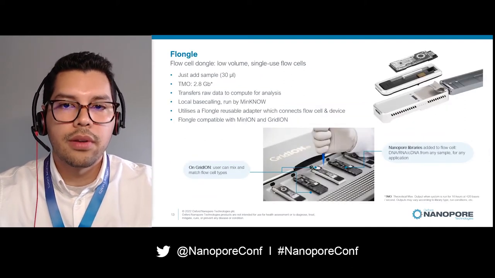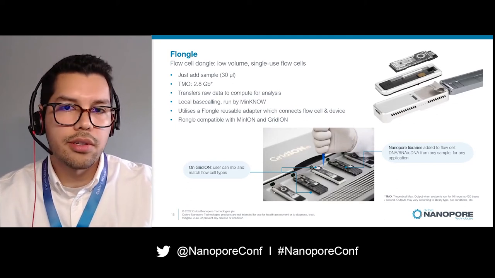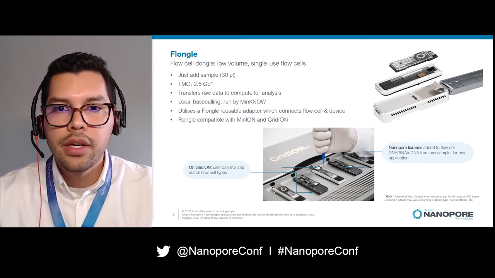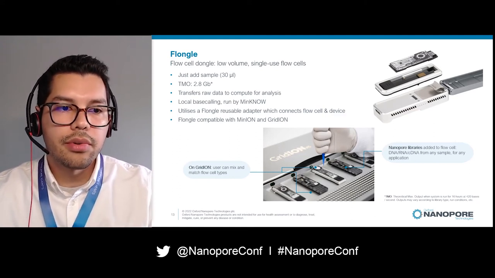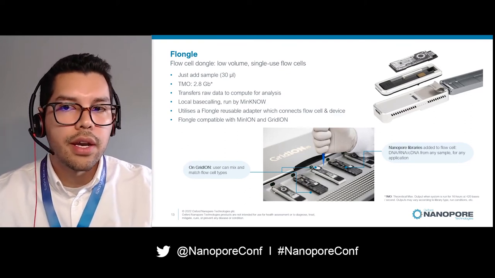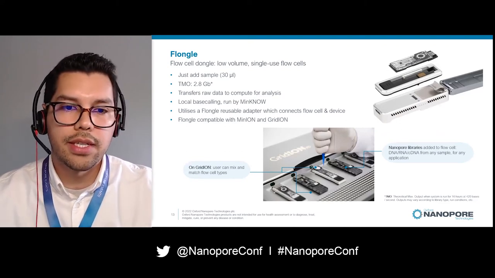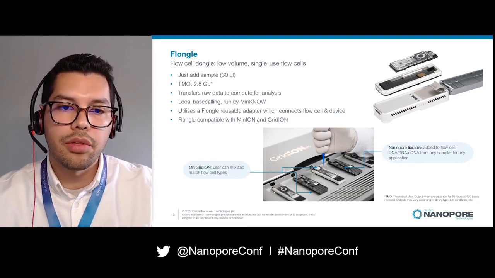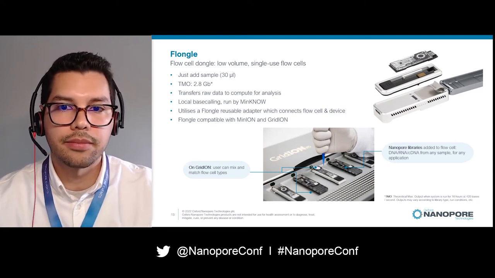The Flongle is an electronic adapter that allows you to utilize the single-use, low-cost Flongle flow cells inside of a MinION or a GridION device. So recall the five individually addressable positions on the GridION that we saw in the previous slide. These can run MinION flow cells, they can run Flongle flow cells, and you can even mix and match these to cater to your experimental needs. In this example image, we see three Flongle adapters with three Flongle flow cells inserted within them on this GridION, in addition to two MinION flow cells.